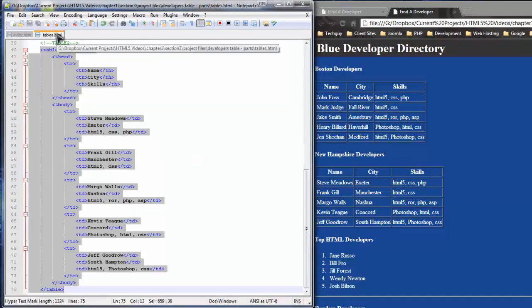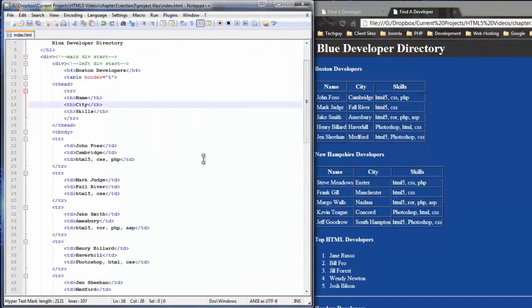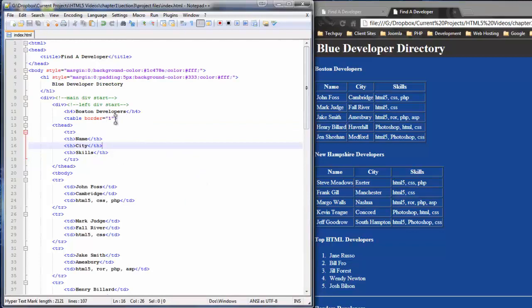Alright, let me get rid of this. Alright, so one thing I want to mention is we're gonna style this. But I want to mention, in this tutorial we're going to use an inline div style, just like this, the body and the head. And that's not the optimal way to do it. I'm just doing this for the sake of simplicity for this tutorial. In the next chapter, when we really dig into CSS, we're going to start using classes and IDs, and we're going to have an external style sheet. This isn't the way you would want to do it. It just looks messier, but it's easier to understand, to explain. So bear with me if it looks a little messy.